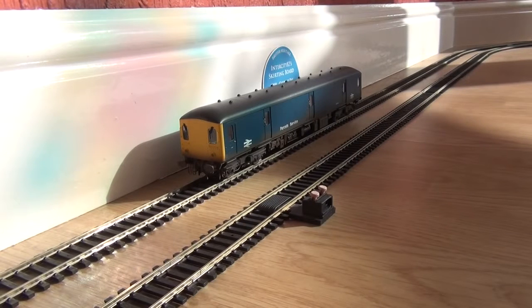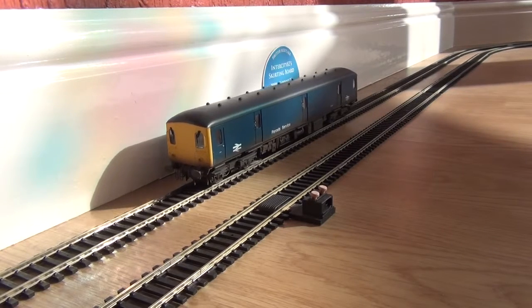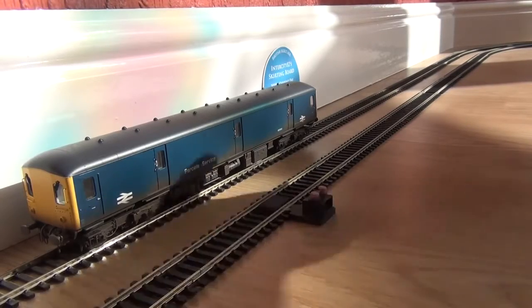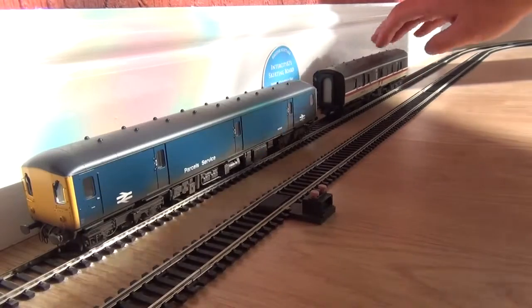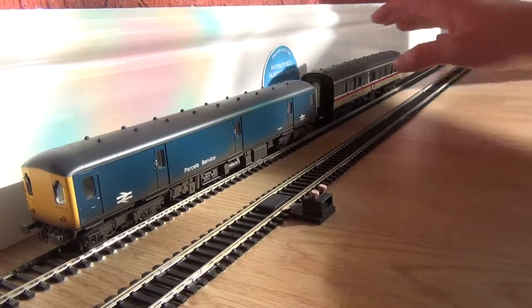Right, well, I've had a good look around all the stock that I have available to hand, because a lot of it is still packed away ready for the new layout. So I don't have access to everything at the moment, but I did find a couple. If we just get the Class 128 to shuffle up a little bit. There we go, that'll do, thank you. I'm going to whack on this, it's actually an Intercity. Well, I don't know what you call it, it's basically just a luggage car. I think it might be called a full brake. Basically, it is designed to go at the end of a train, and it was only used for parcel storage and bike storage, pretty much like this, but it's unpowered.